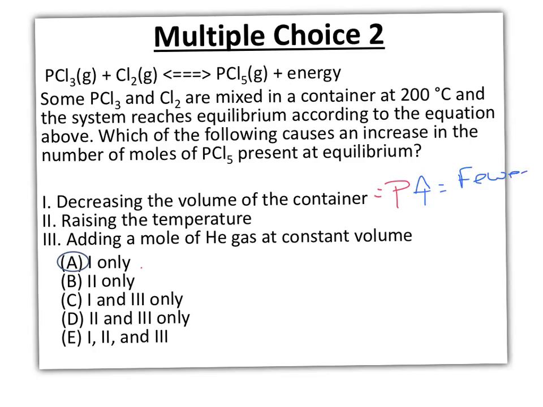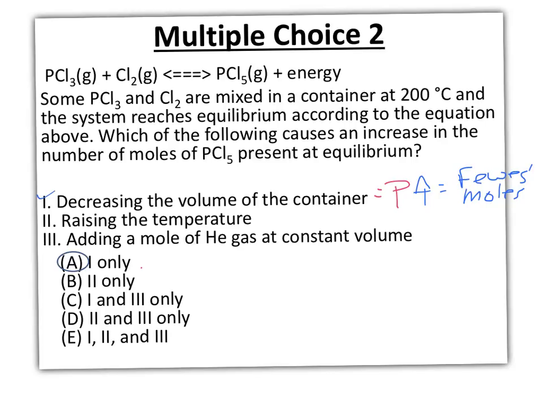Now, how do you add up the fewest moles? What can you add up? Moles of gas. Well, all these are gases. Good thing. Which side has the fewest moles? The product. So, is that going to shift us that way? Yes. So, guess what? Yay. Number one checks off. We're good.